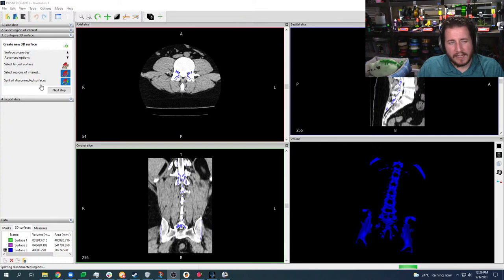I did not do this yesterday. I just did the select largest surface, but because it grabbed the pelvis rather than the spongial bone, we kind of have to do it this way. So it's gonna take a minute. Ain't nothing we can do about it.